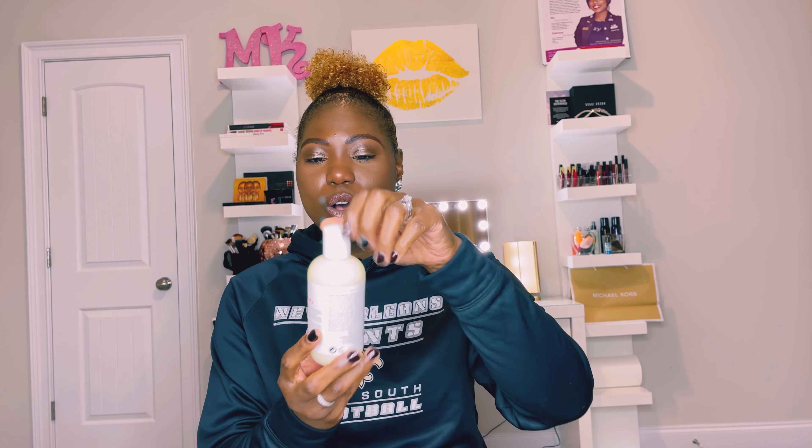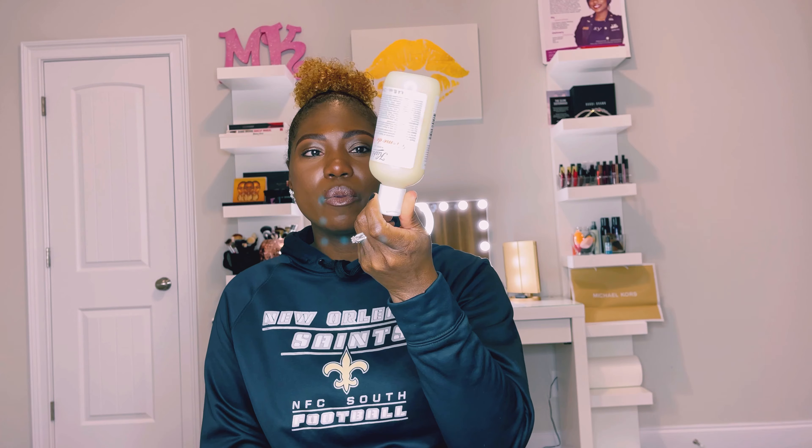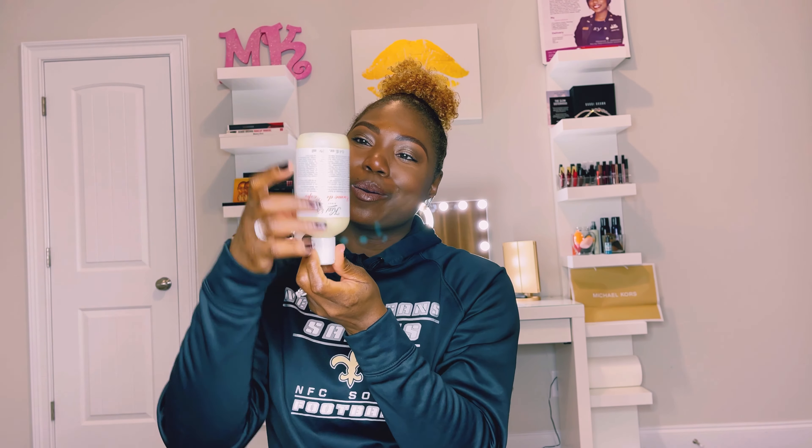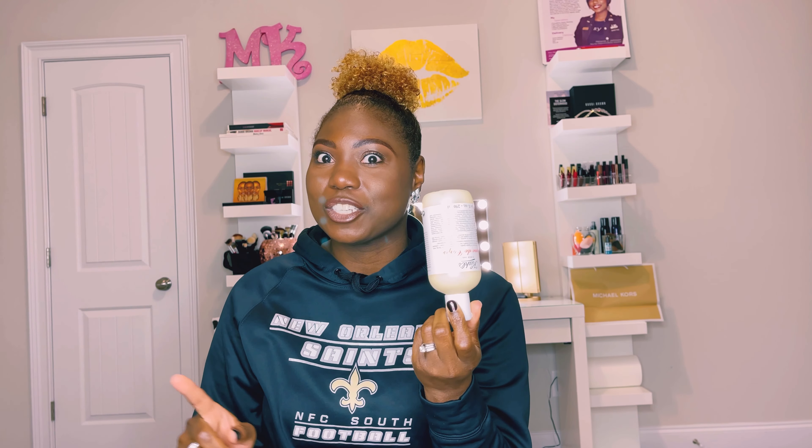Who would want to pass up the opportunity to try a product at that price? You get three to four products in a kit — it is absolutely the best time to try those products if you haven't already. Also from Kiehl's is the Creme de Corps moisturizer. This is my third or fourth bottle and I'm already nearly out. I sit it on my counter upside down so I can get all of the lotion. I have one bottle left in my stash, so I'll be purchasing more during this sale.